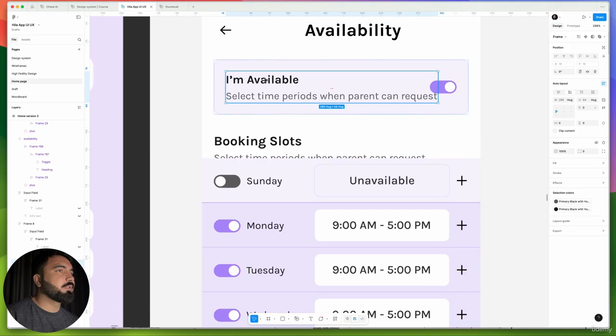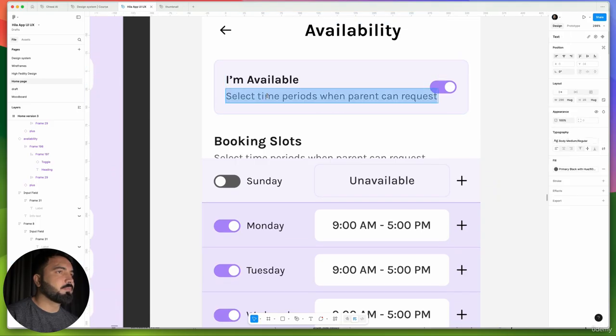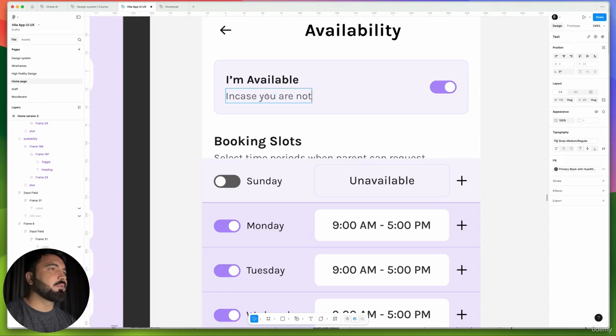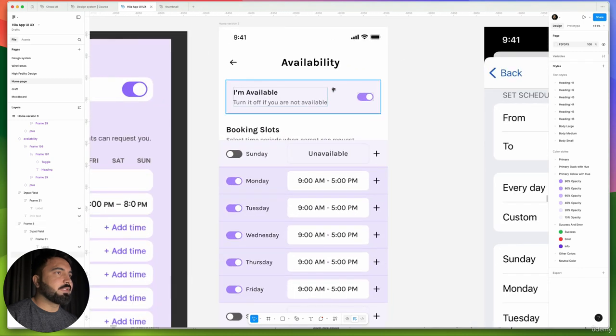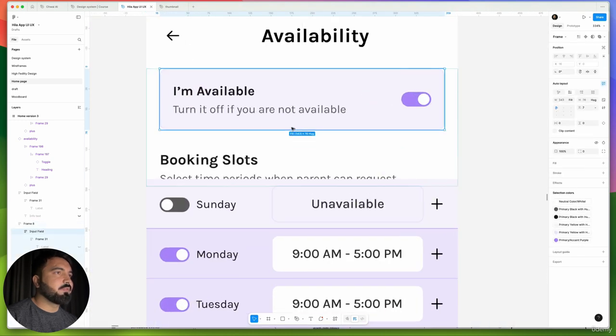Select unavailability. In case you are not available, turn it off if you are not available. We can definitely change the text, but at least we need to give a user an idea of how it looks.